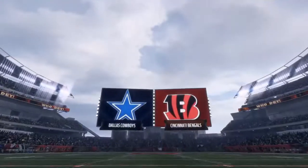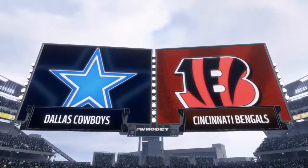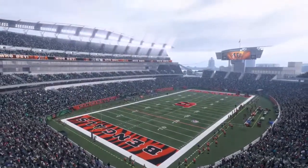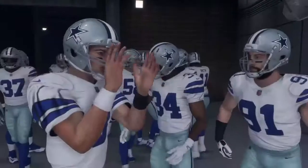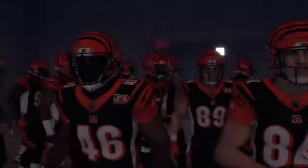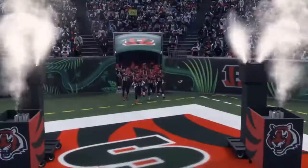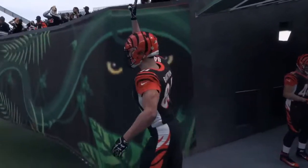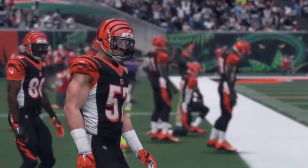With that, let's welcome in our fine broadcast team. Here are Brandon Godden and Charles Davis. Larry, it's the NFL on EA Sports, and there you get a look at Paul Brown Stadium on the banks of the Ohio River in Cincinnati. Nothing like the fanfare of introductions to an NFL game, and that was in evidence a moment ago. Fireworks, pyrotechnics, you name it. This crowd is ready as their guys get set to match up between the Dallas Cowboys and the Cincinnati Bengals.